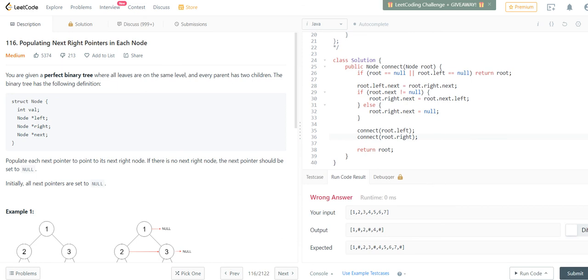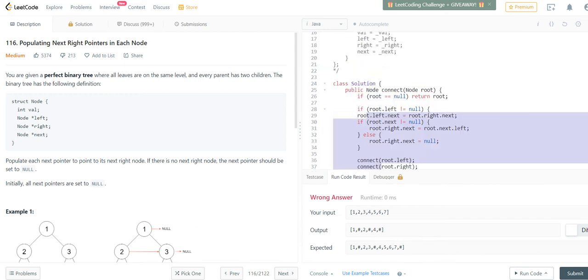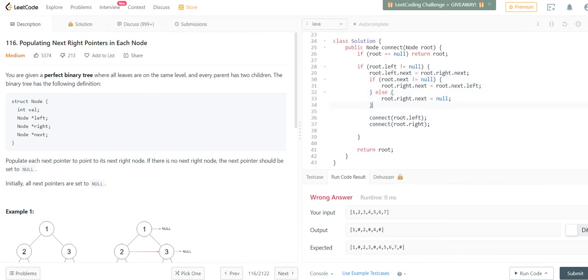And this time, instead of doing this right over here, I'm just going to say if root.left is not equal to null. And I'm going to move this below our if statements here.